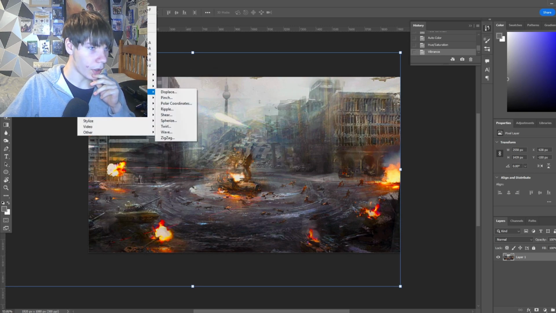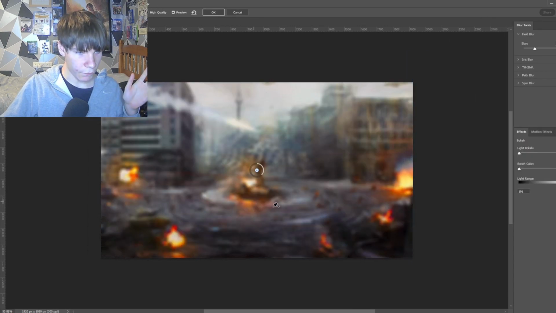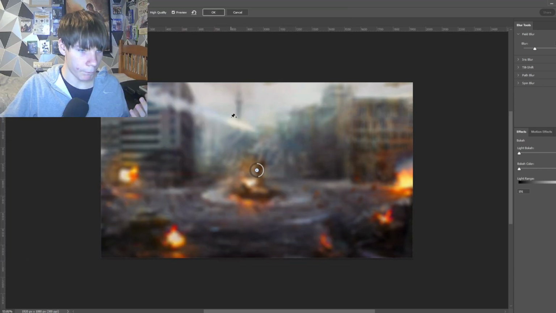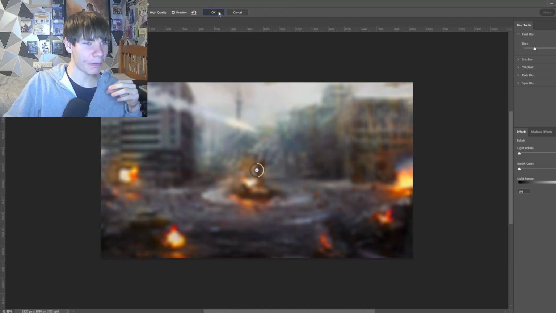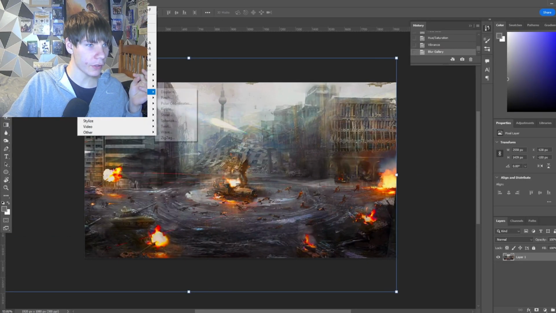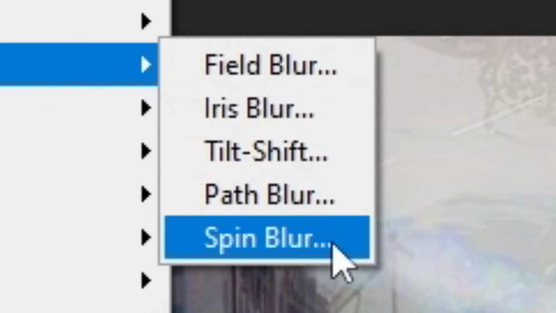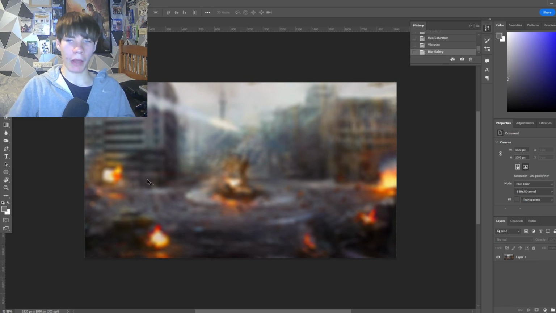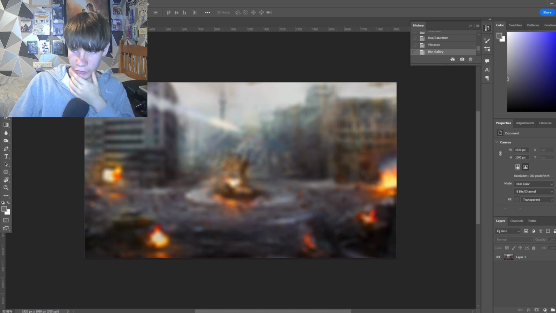Now, I like to blur it. My favourite blur is field blur, because it makes everything look not blurred. I try a lot of different blurring things. Sometimes I'll use the other blur effects, like iris blur, tilt shift, or spin blur. It really depends on what thumbnail I'm making, but I don't like to blur it all the way, because blurred backgrounds make things stand out a lot, but you also want to see what the difference is. And with this fire background, I can fit in a character here.